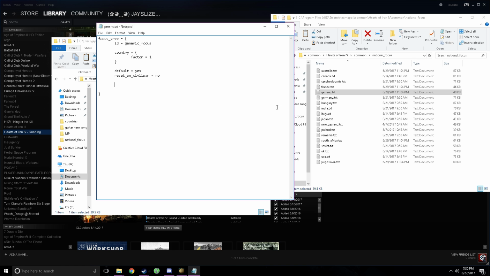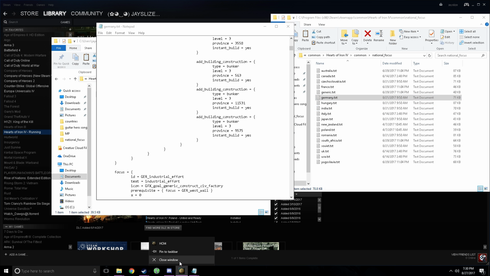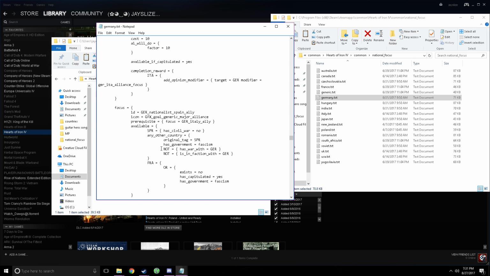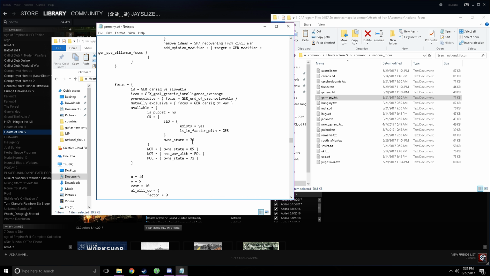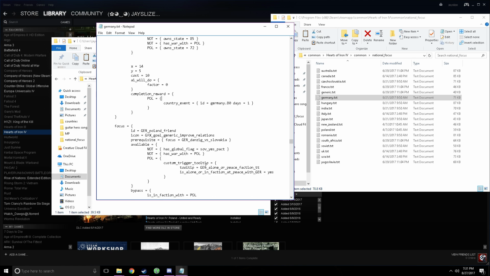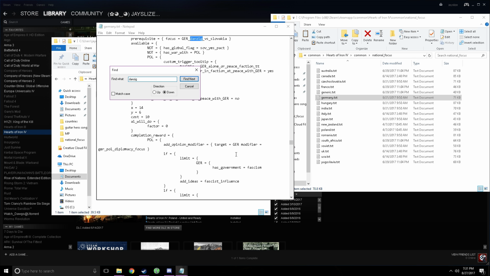Okay. And let's go to the Germany focus. Which I'm going to restart my game anyway. But, so I'm going to add an event into it. So we'll do where's, what's this one? Where's that advanced aid?